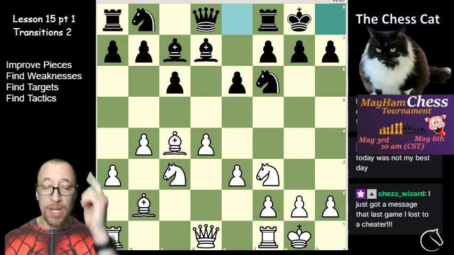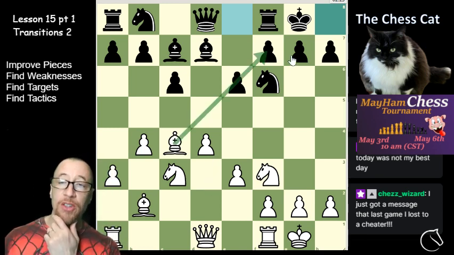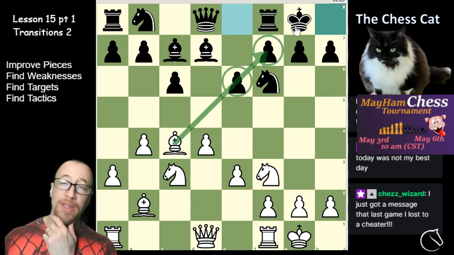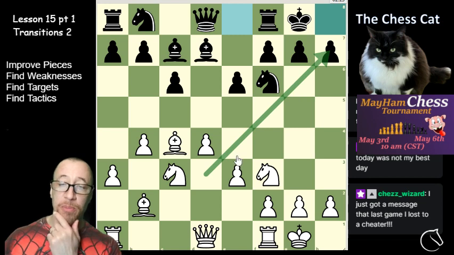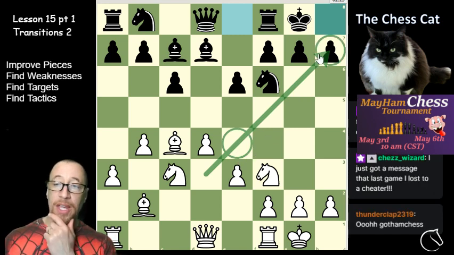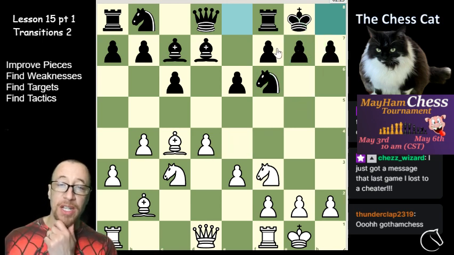But anyway, so here we want to talk about the concepts that we're working on for this week. So one is improve your pieces. Right now the bishop is hitting a pawn and a pawn. It gets to the king. This might be a better diagonal for the bishop. Keeps the knight out. It's another pawn that's a little weaker, only protected by the knight, and the king doesn't have a double pawn to push through, right?